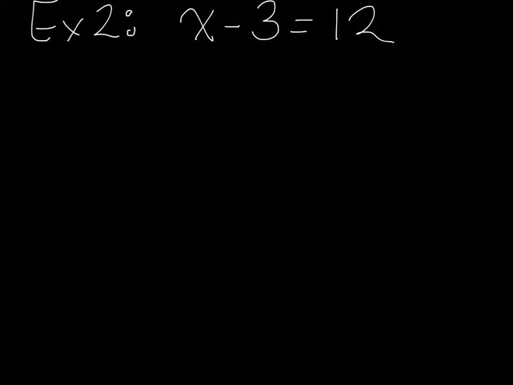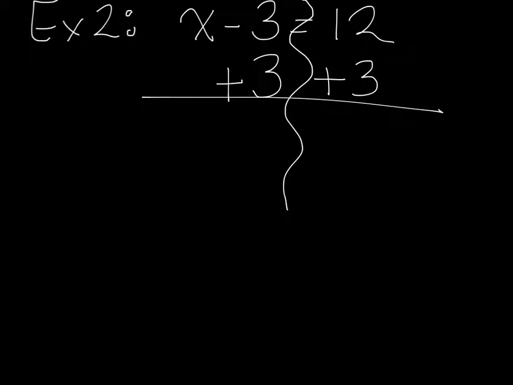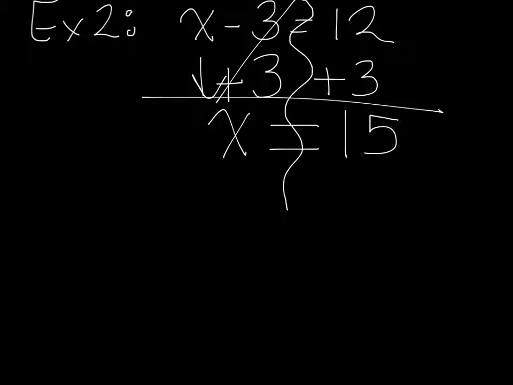Okay, here's another example. This time we are subtracting. So when we're subtracting, the opposite or inverse is going to be addition. So even though this problem seems kind of simple, like you might be able to work it in your head, it's always important to show your work because sometimes the problems won't be as obvious and you'll have those skills necessary to solve whatever problem, okay? So in order to get x by itself here, I need to add 3 to both sides. That zeroes this out. Now I just bring down my x. I have 12 plus 3, and that's equal to 15.